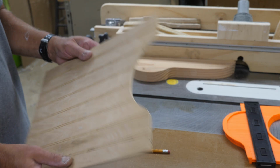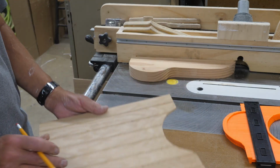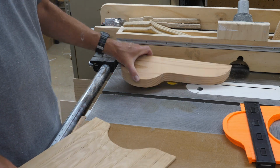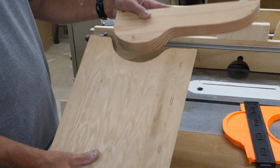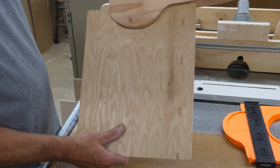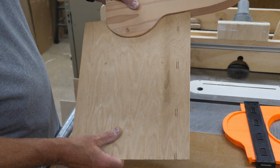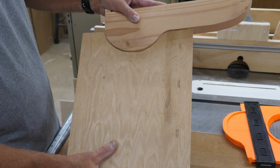Okay, so we have our cutout, and note to self is to put a new blade in that bandsaw, because boy, that thing is dull. Had a hard time cutting 1/4 inch paneling with it. So here's our imaginary pipe going through the wall right here. Here's our piece of wall paneling. That's pretty close, and a little bit of finish sanding on there would probably even that out a little bit. Like I said, my bandsaw blade was really dull and I was having to struggle with it a little bit.